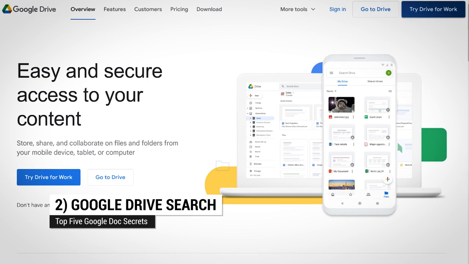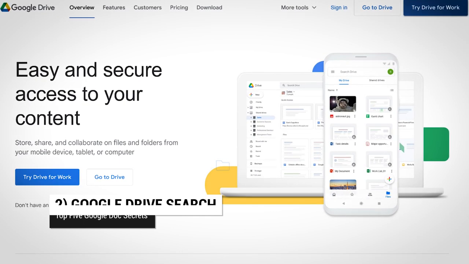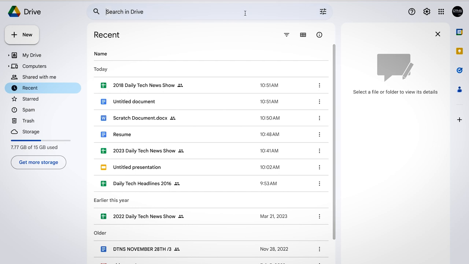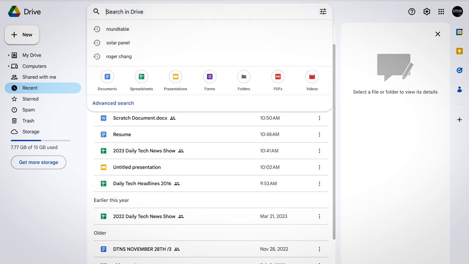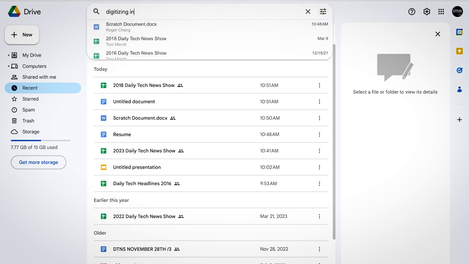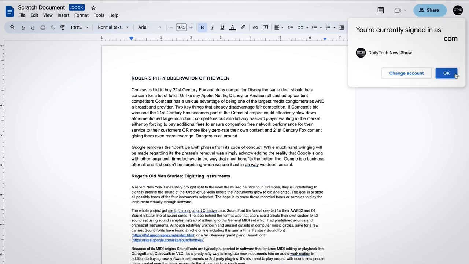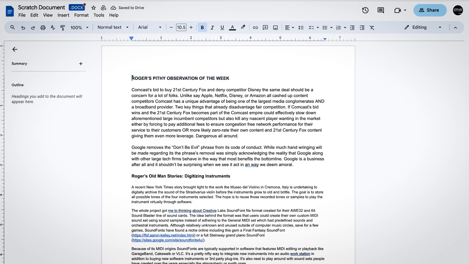Google Drive is more than just online storage for your photos and documents. Google Drive actually scans through all those documents that you've uploaded or the ones that have been shared with you, and you can search text inside of any of those documents. So if you need to find an old document and you're like, I can't remember the title, but I know a phrase or a piece of text inside, search for that and Google Drive will pull up the results.